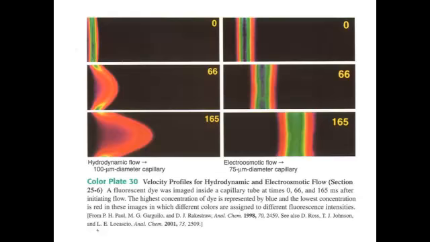Now, if you don't believe that this parabolic flow profile happens, this is a very beautiful picture that was obtained in a small capillary, so 100 micron inner diameter capillary. And what you see here is that initially there's a very narrow band of fluorescent dye molecules injected into this capillary. And if we apply a pressure at the inlet of the capillary, we see that this parabolic flow profile develops, as shown here. And so the highest velocity of the fluid is in the middle, and at the wall the velocity is essentially zero.